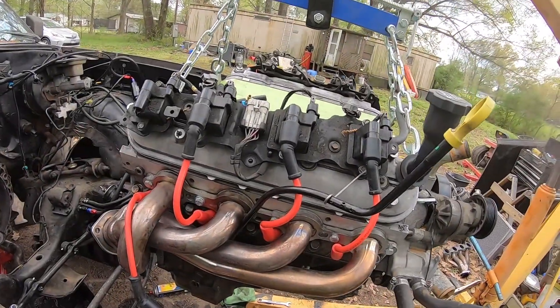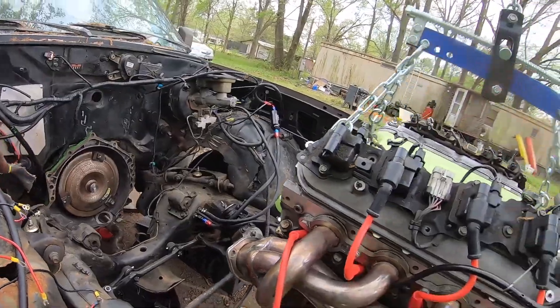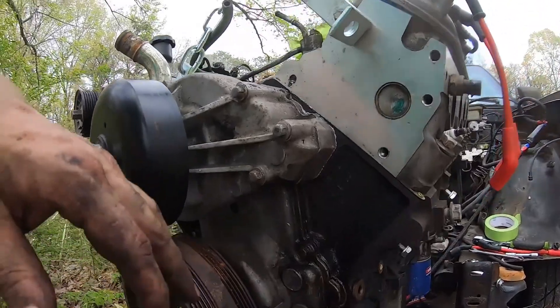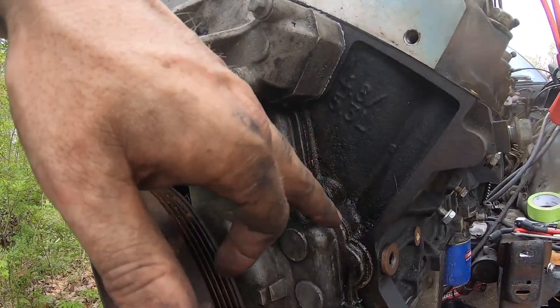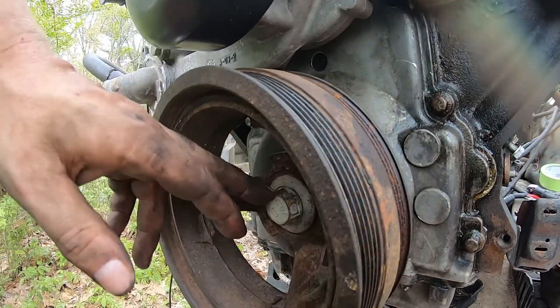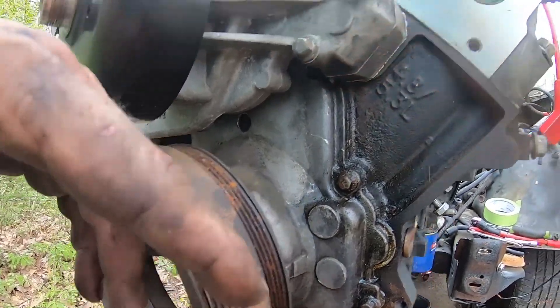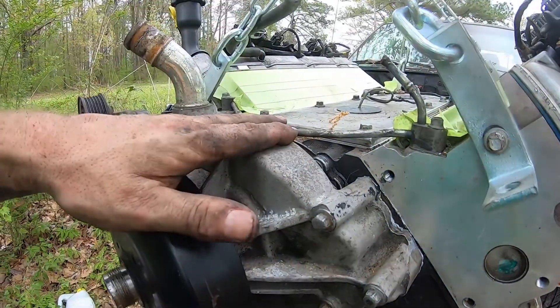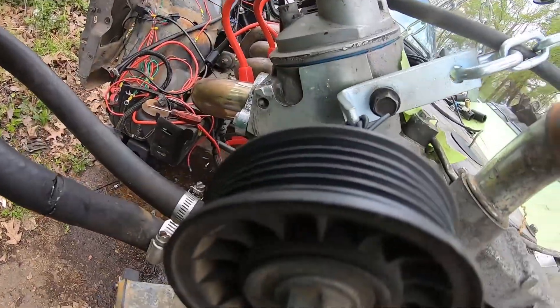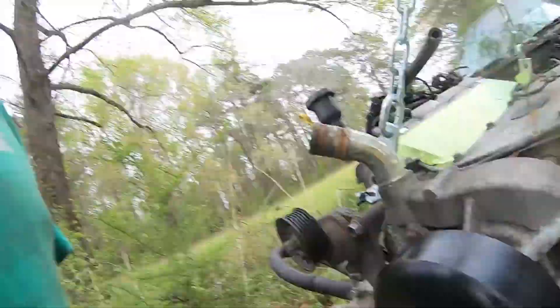So the motor is out, and that's all the damage I see. Because of this oil leak right here, I wasn't able to replace this gasket previously, but now that I have a better impact I'm gonna pop this off and replace that gasket, pop the water pump off again, and just go ahead and make sure everything's done right.